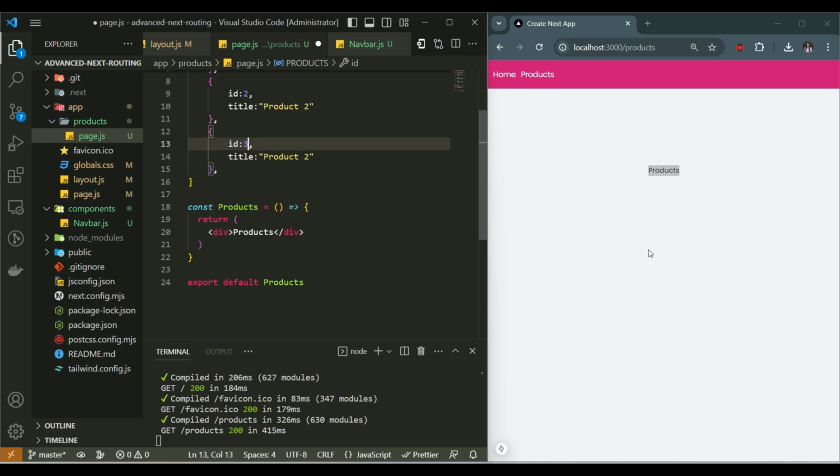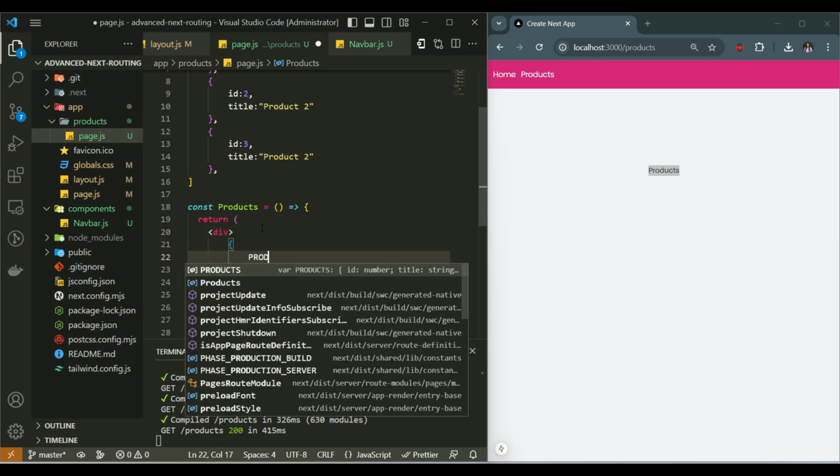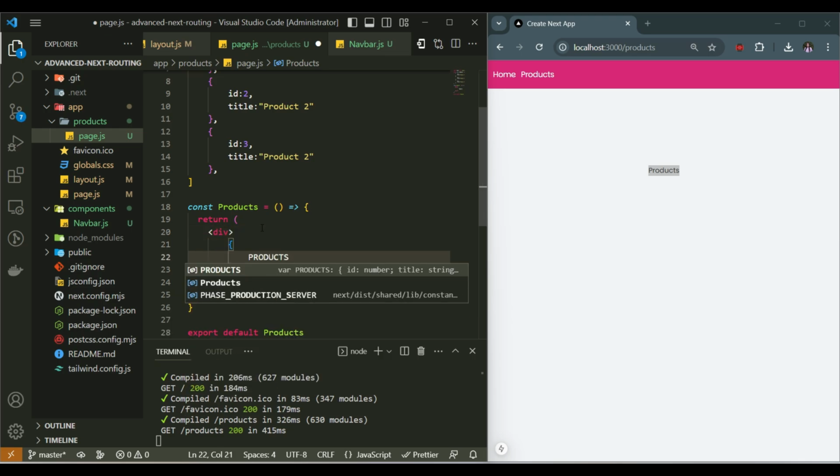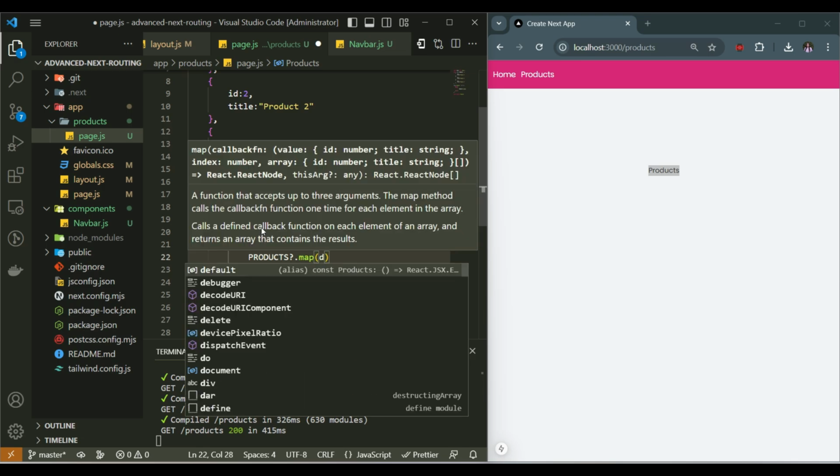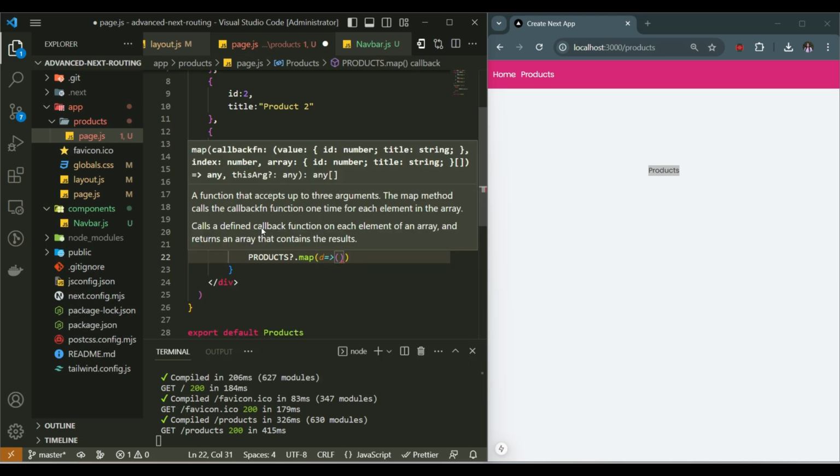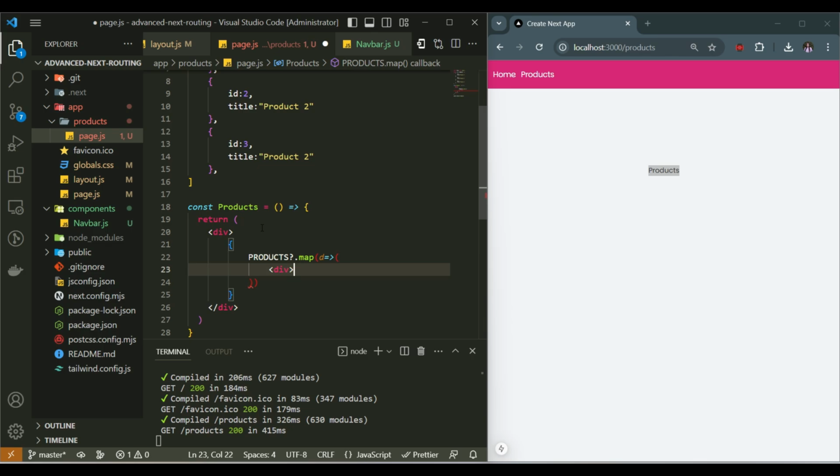Now inside the JSX, I'll just map these products and show a list of products. So I'm going to map the products and then show a div.